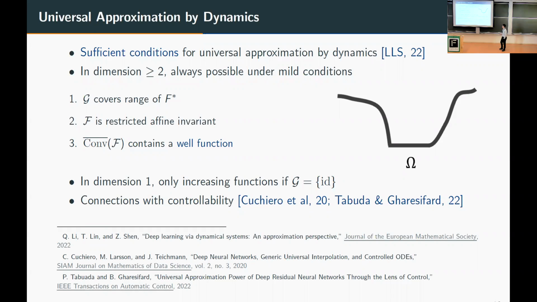Okay. And there's a very interesting connection between this kind of problem in the sense of whether you can use a control system to drive points into arbitrary configurations. This is a very much studied problem in controllability. So there's some recent work in this area about using controllability kinds of arguments to derive some universal approximation results. But I'll emphasize that in this case, we're looking for some sufficient conditions, not just studying a particular controllable system, but really looking for some sufficient conditions that any architecture can achieve. So these conditions are rather general. You can check that a lot of architectures you use in deep neural networks do satisfy these properties.